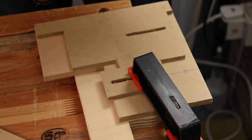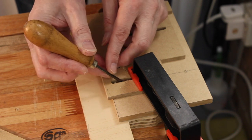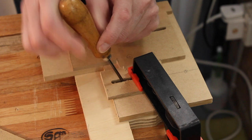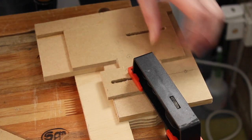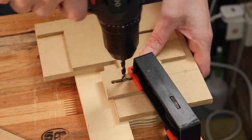I'm actually going to mark where I want the hole, because I have got it drawn pretty accurately. That's where I want the hole. It's a brad point, so it'll just drop in the hole. Okay, let's go.